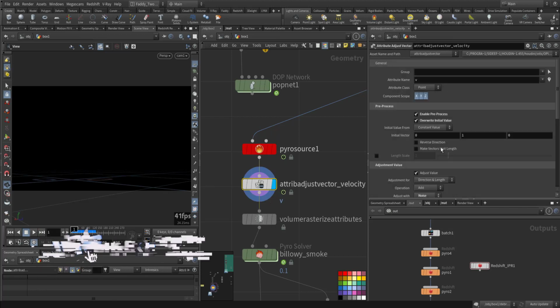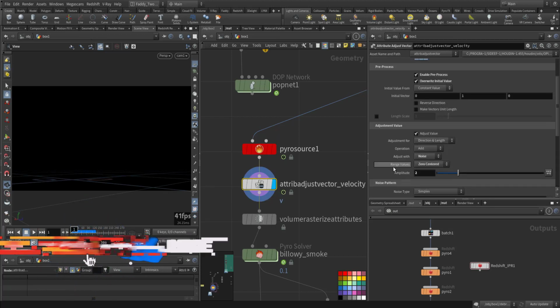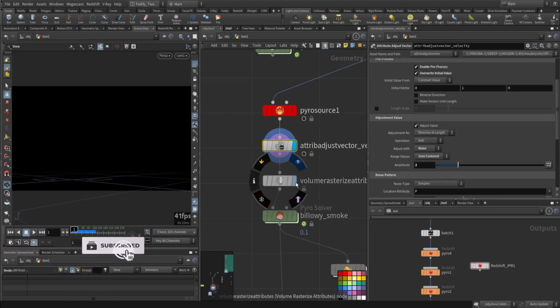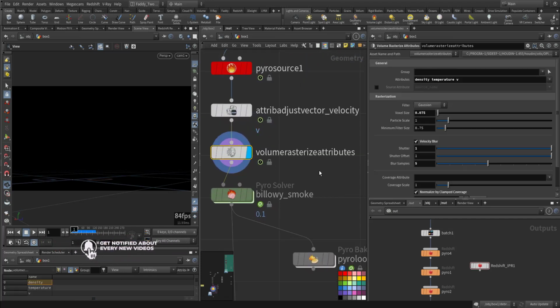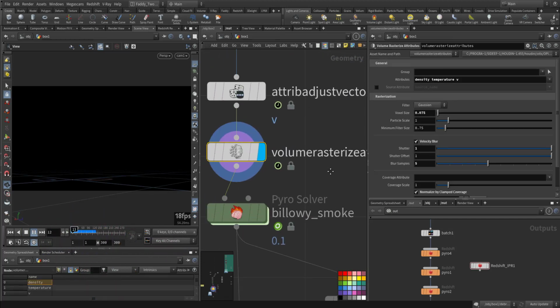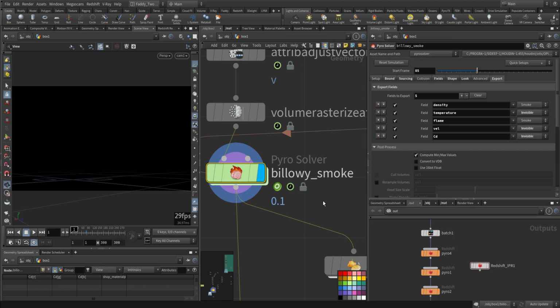I played with the velocity also, enabled some blur in the direction and length, and volume rasterize attribute. And after that we created the billowy smoke.